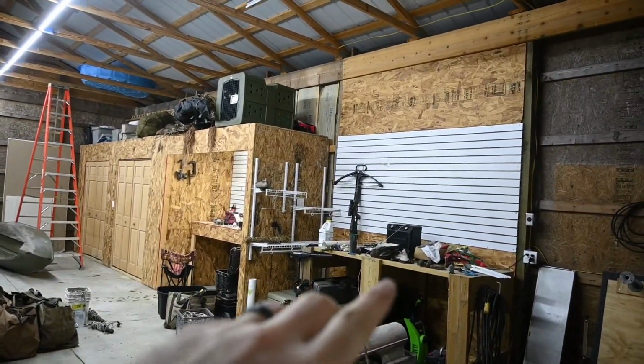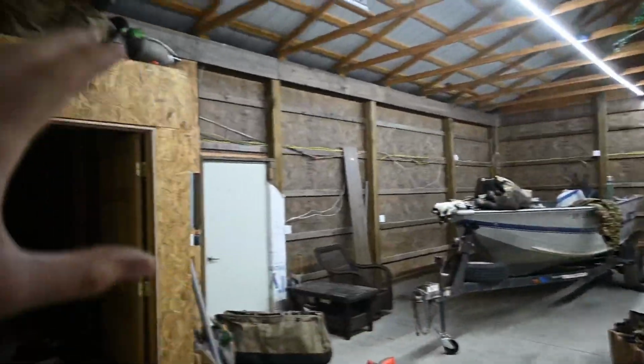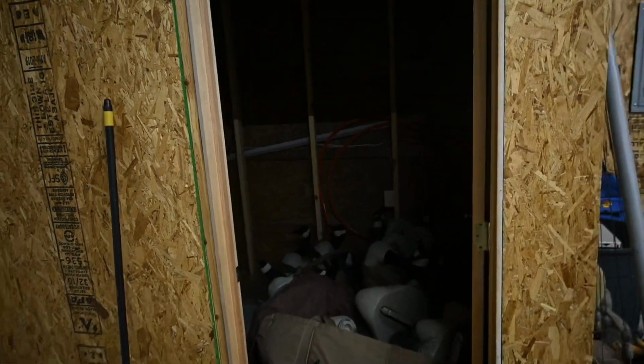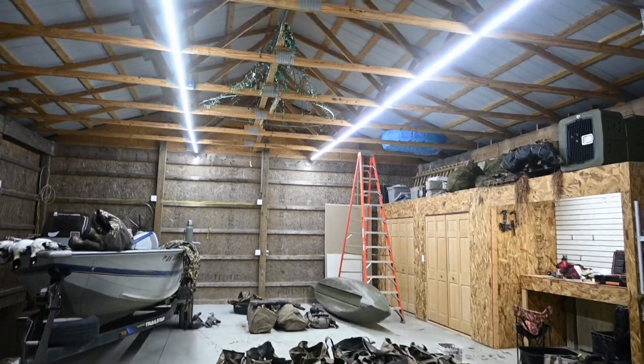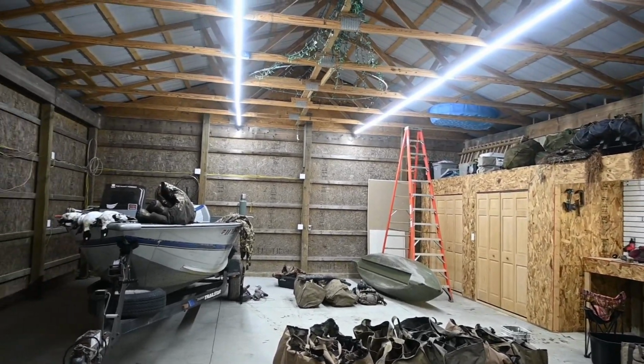First of all, welcome to the new shop. This is my new barn at my new house. It's a lot nicer than my last one. I'll give you guys a quick pan real quick. So basically we've got a workbench area, storage, today's video, boat, decoys, and a room here that was supposed to be a bathroom, but it's gonna be decoy storage. And it's just, I mean, way nicer than my last barn. If you guys want an in-depth video, just let me know. But for now, this is the new barn.